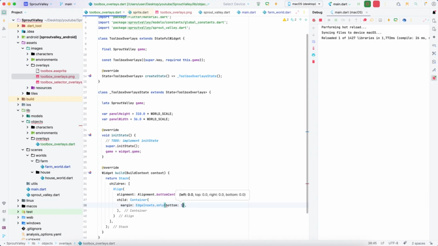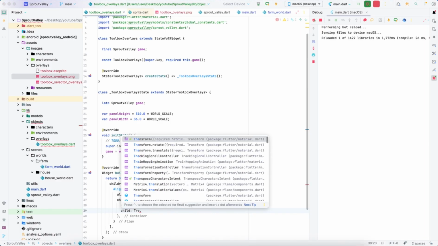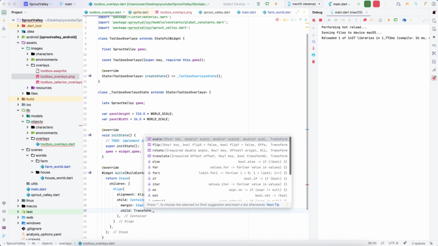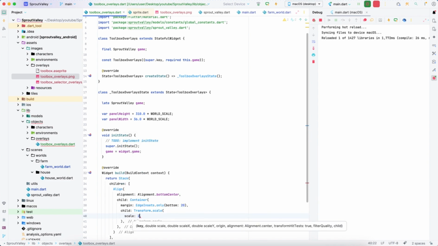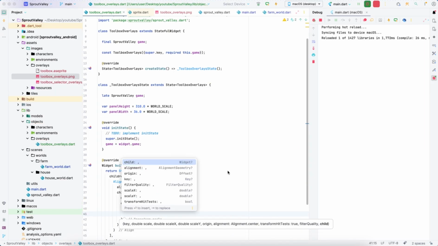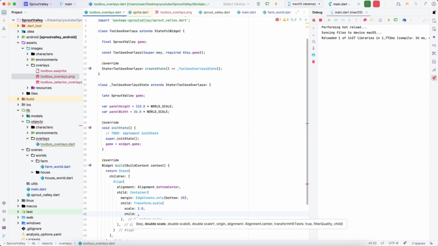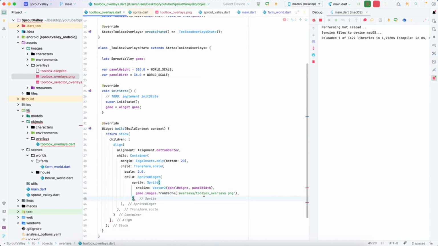On the bottom I think I'm gonna use 20, and then for the chart I'm gonna add a transform, and then scale. For the scale I'm gonna add 2, and then for the chart I'm just gonna copy paste here.